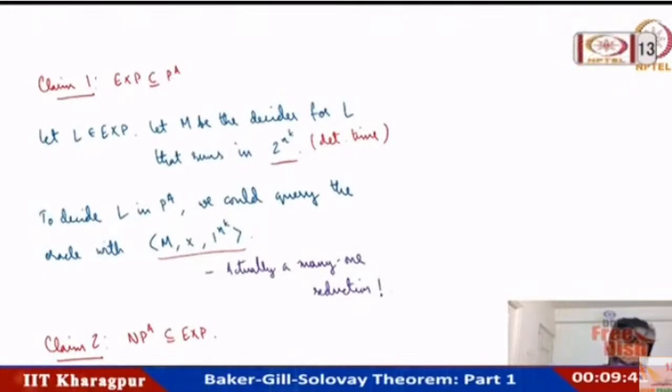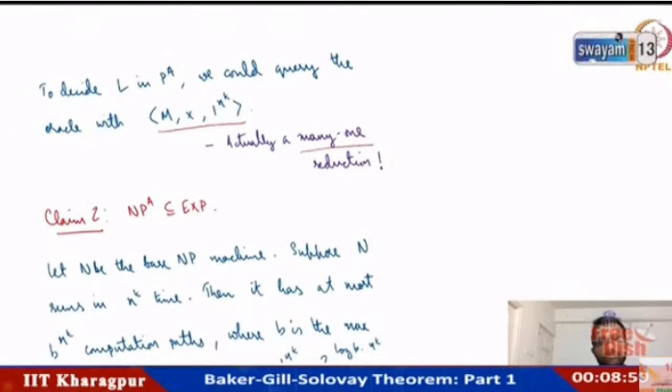this is in fact a many-one reduction, right? Why? Because to decide whether x is in L, you are just making a call to the A oracle with the help of a polynomial time running machine. So we just make one query. So you can view it as a many-one reduction. So an arbitrary language in EXP time is contained in P to the A.